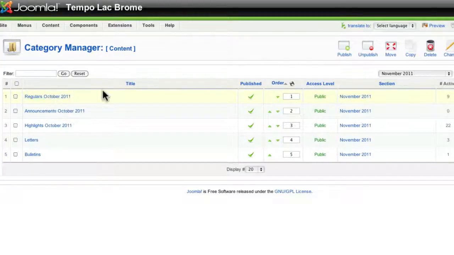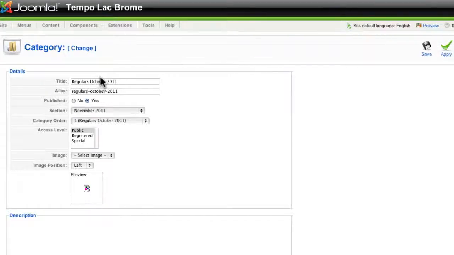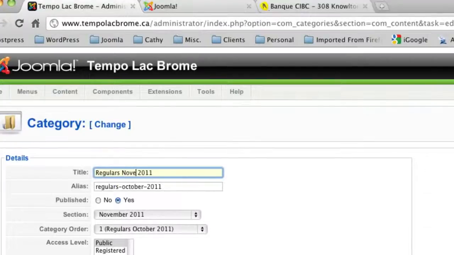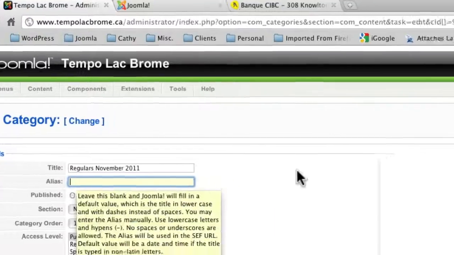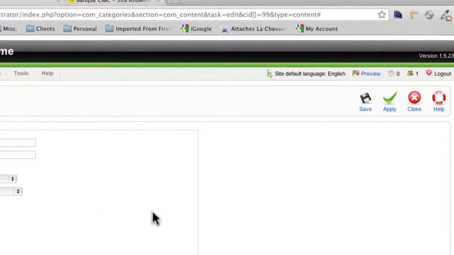So what I like to do is just edit these: click on the title of the category and change that to November. And this alias is actually what shows up in the URL up here, so we want to change that as well. But the easiest thing to do is just erase it completely. This is somewhat important to do: change the name to November and erase that, and then you can save it.